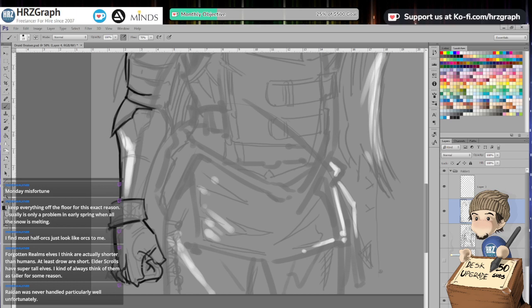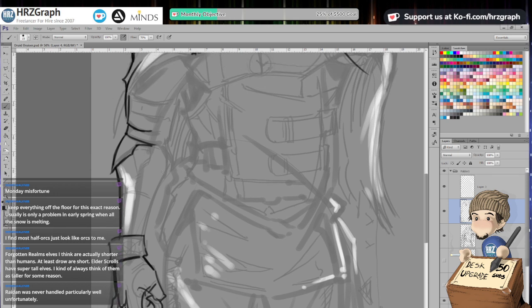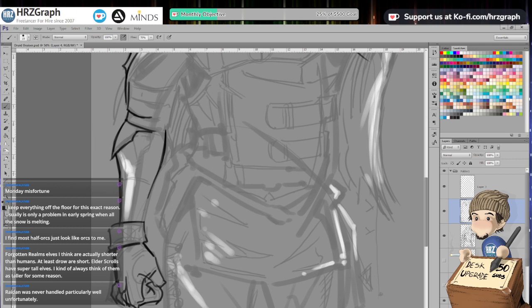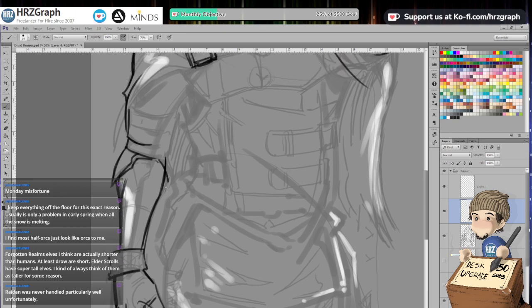Forgotten Realms elves, I think, are actually shorter than humans. Yes, besides, there are like 4 additional races or 3 additional variants of elves. I've checked when I was making my research. Because, how can I say this without making it sound extremely or unnecessarily suspicious? I would like to focus on the biology of each race.